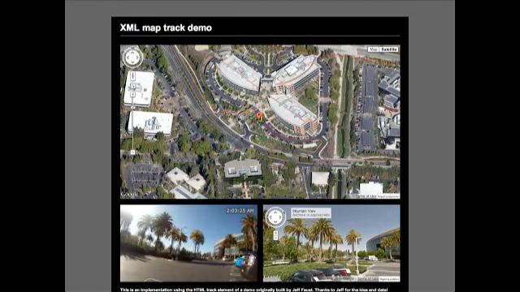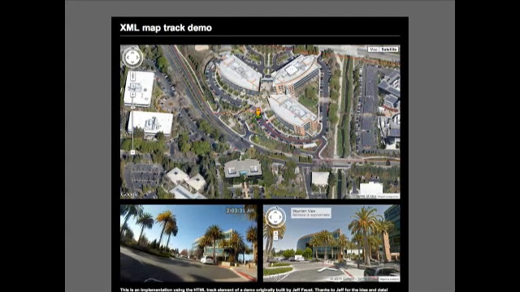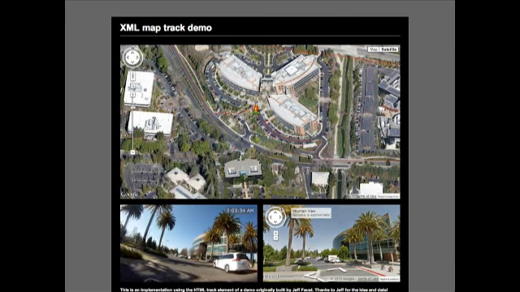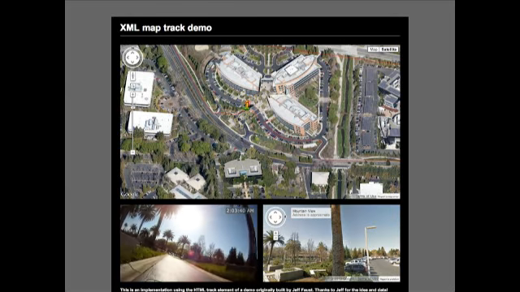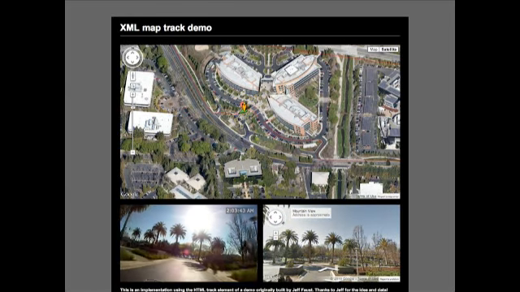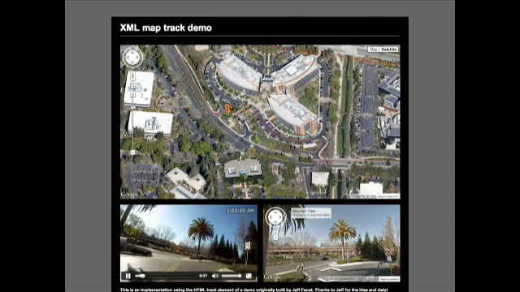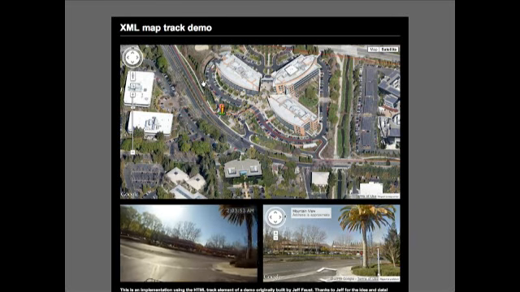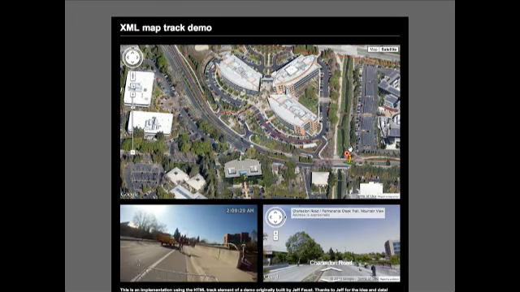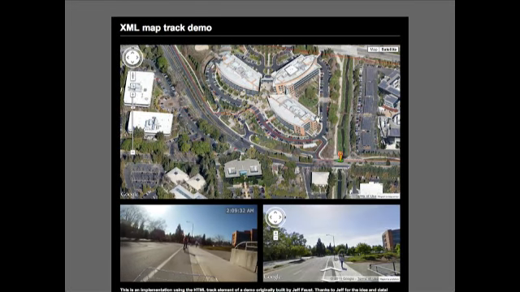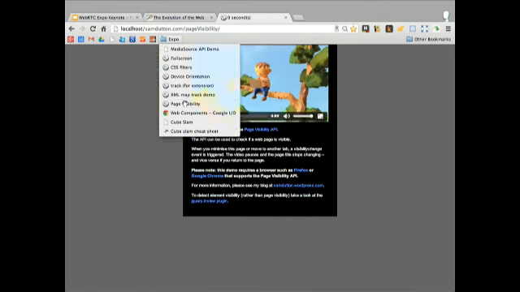Another example here, working with the track element. Because of the way the track element works, you can use it for timed metadata. An example here, rather than having captions in a track file, we've got cues that relate to GPS points. A guy cycled around the Google Mountain View campus, and he took video and GPS. We put it together and you can see the video down the bottom left, and as you move around, you can navigate by moving on the map, which then integrates with the video and sets street view. So again, these powerful APIs are being used well beyond what they were intended for.